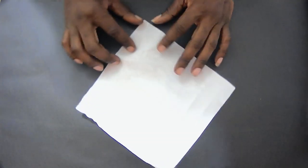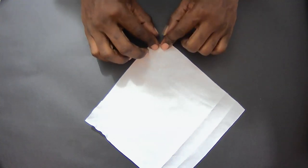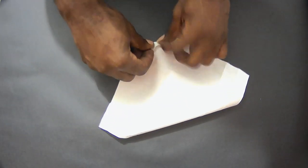Now you don't have to pleat in one direction. You can pleat diagonally or you can pleat vertically. You can get a different effect based on the direction that you pleat. However, whichever you are comfortable with, you can try. Alright? Or you can even do both. It's up to you.